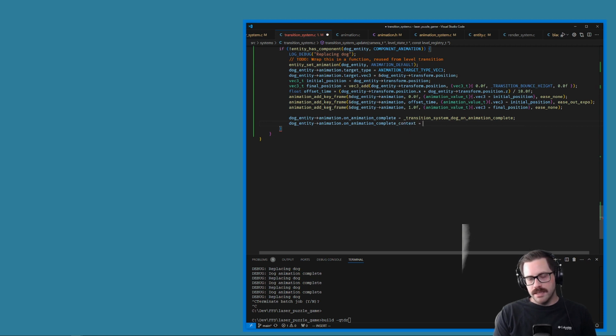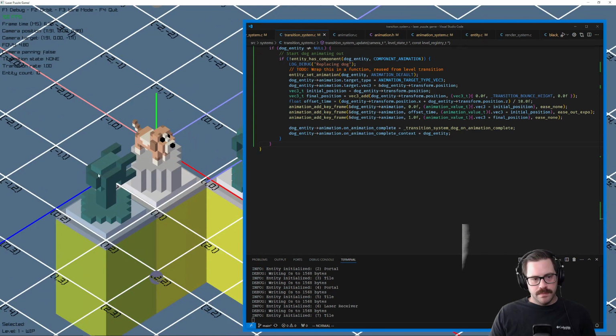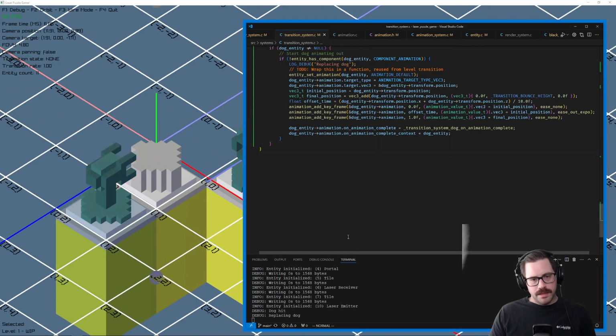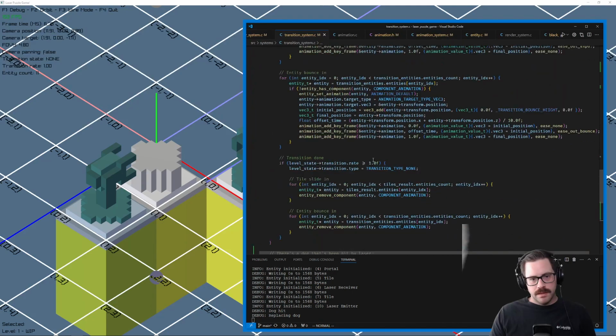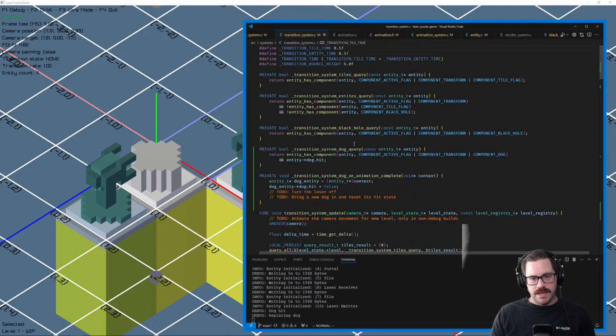Complete context is going to be the dog entity. Cool. I think it worked. I'm not seeing the looping animation situation anymore, so that's a good sign.